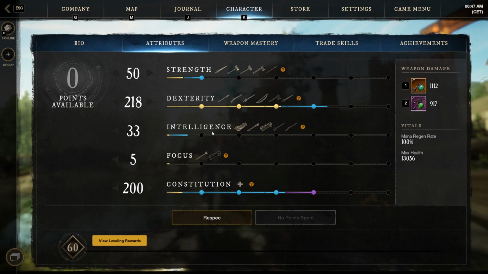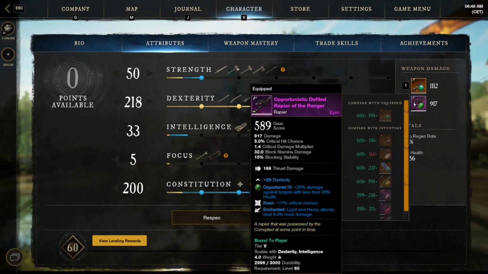But when you have full legendary 600 gear score equipment, then you can hit 50, 250, 200 and 5.0. This is also possible. This would be the best in slot setup. It's hard to get, I know. If you have some points in intelligence, it's no problem. It buffs our rapier, so it's okay.